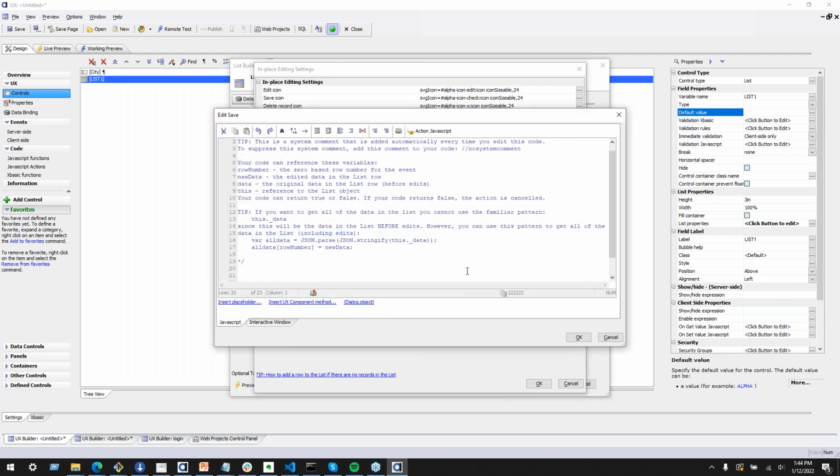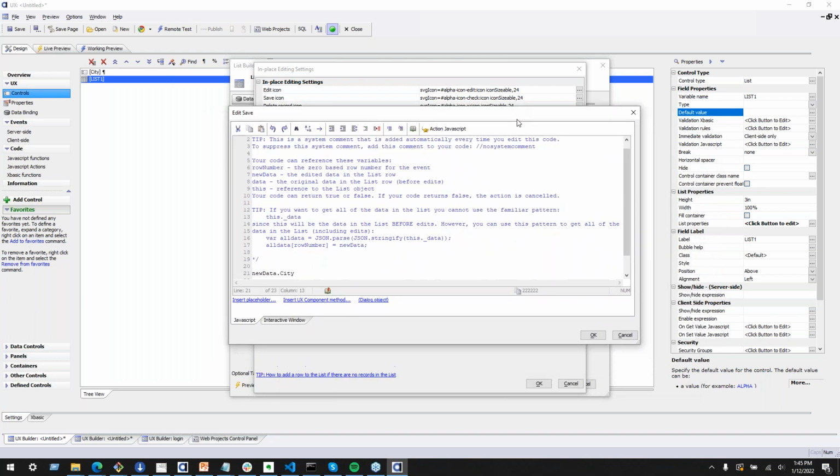Let's see. If we want to set the new data, then we would do new data city, I believe. Can't see them here. Let's call this one Providence.